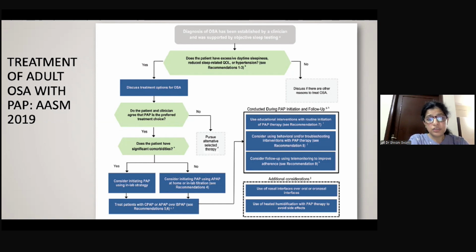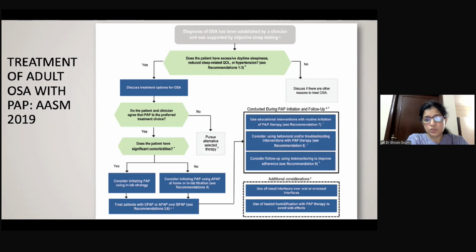So it is actually quite important that you do therapeutic titration in lab for these patients, and only based on that can we actually give them the choices of therapy. It's extremely important that we also ascertain what is the right interface for them, which would need not just mask fitting, but also asking the patient if they have nasal congestion, if they have claustrophobia, or if they are mouth breathers. And sometimes you also have to ascertain if the patient lives in a dry state, wherein they would need humidification or not.